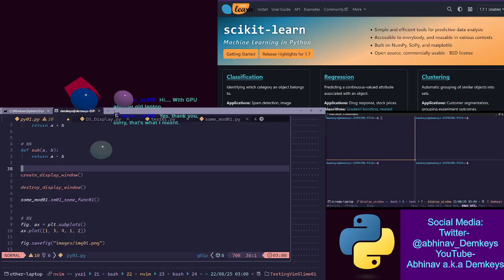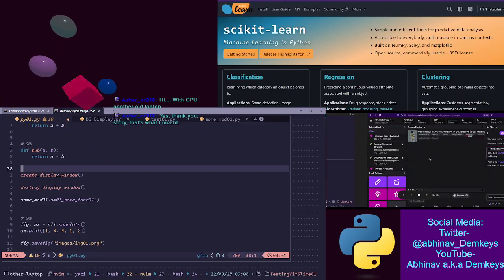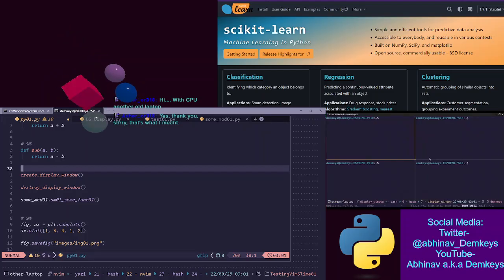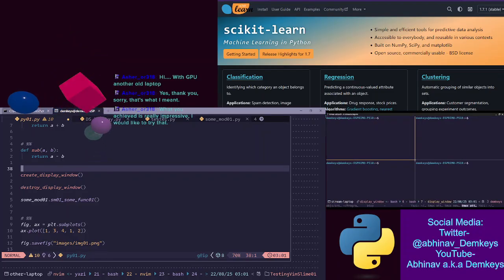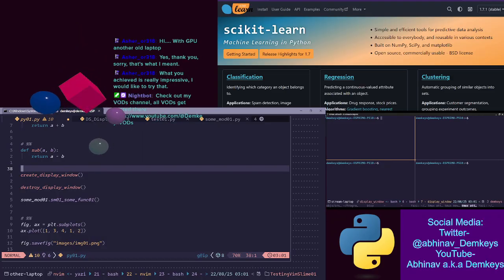So what I was saying is, this thing that I'm doing here doesn't look as smooth on stream because I'm capturing this on OBS on Ubuntu and then streaming it to an RTMP server, and from the RTMP server it's being streamed to my Windows machine, which is how it's being streamed to Twitch.